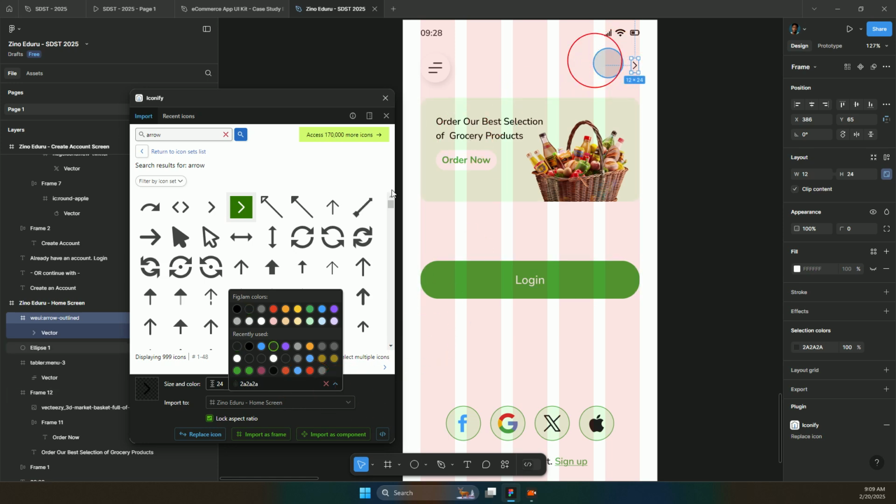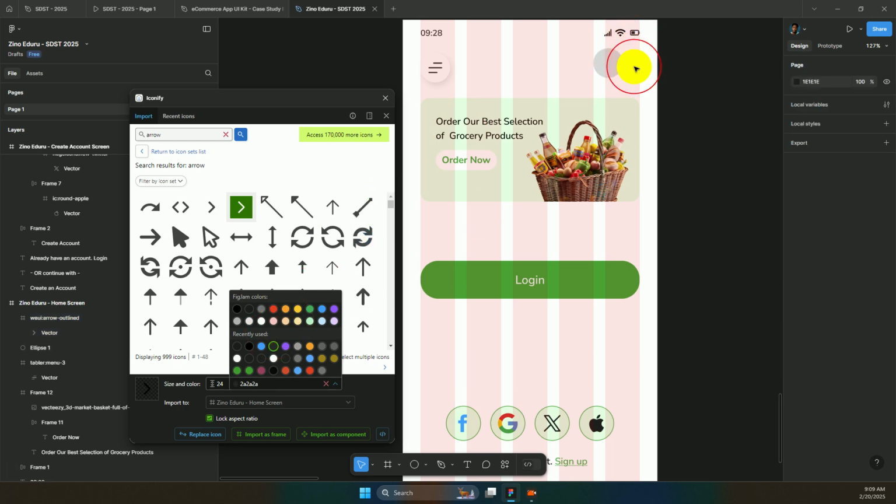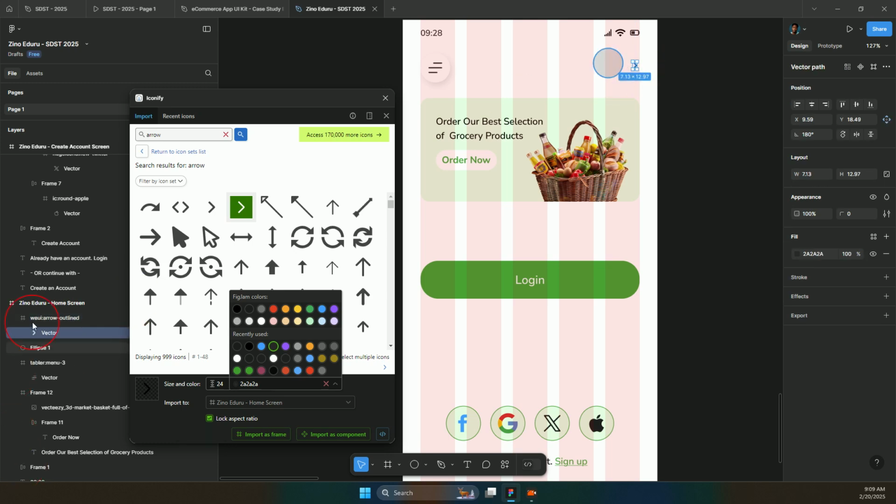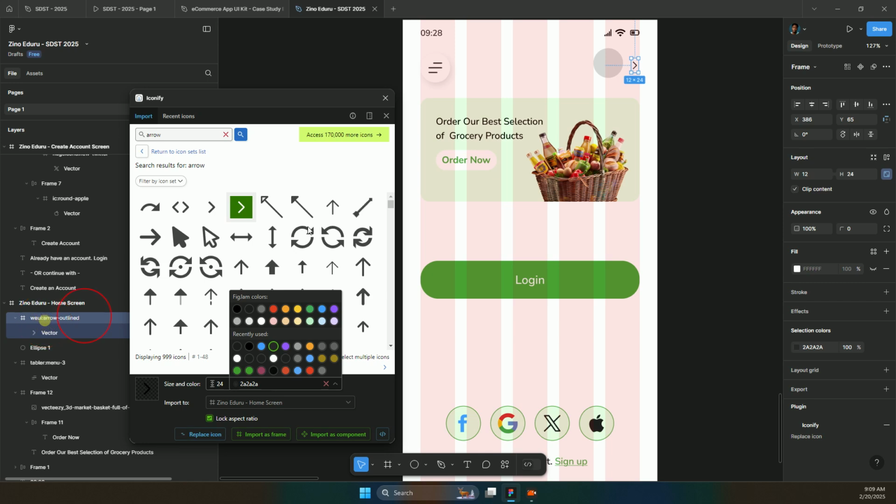Okay, so we're gonna do it, and then we're gonna make it rotated. So you click on this, make sure you're clicking on the frame like I always say, then you make it round, change it. So how do you do that? How do you rotate it? You can either rotate it from here, just make it 90, or you make it 180.